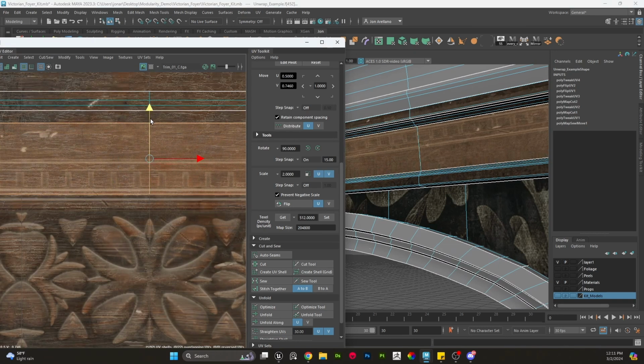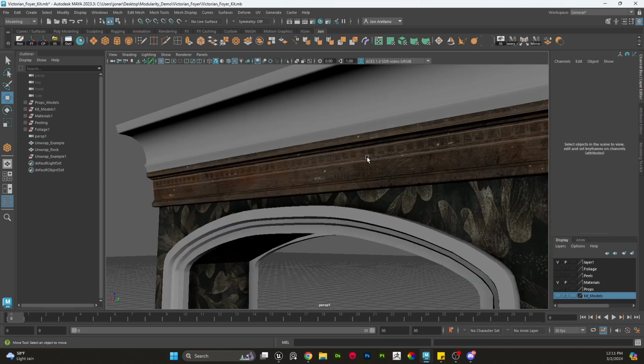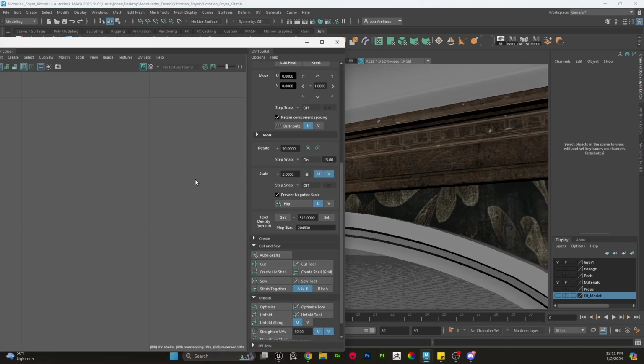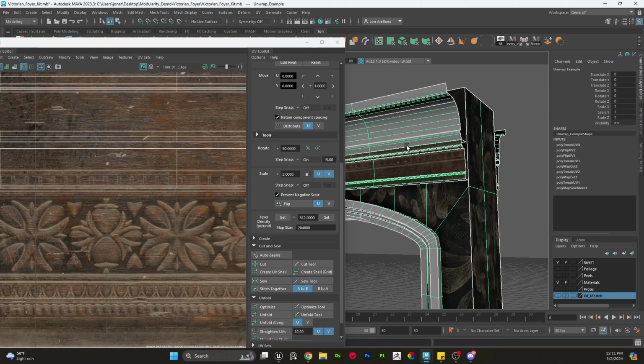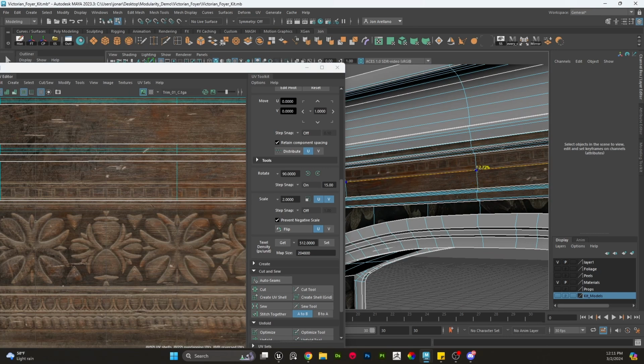And sometimes what I'll end up doing too is cutting up my geometry. Let's say I look at my trim for a moment and I'm like, oh, that's really cool, but maybe I want to have that detail below it as well. So let's go back to my UVs for a second. I'll end up adding an actual edge loop in here just to accommodate for that. So let's add an edge loop right there.